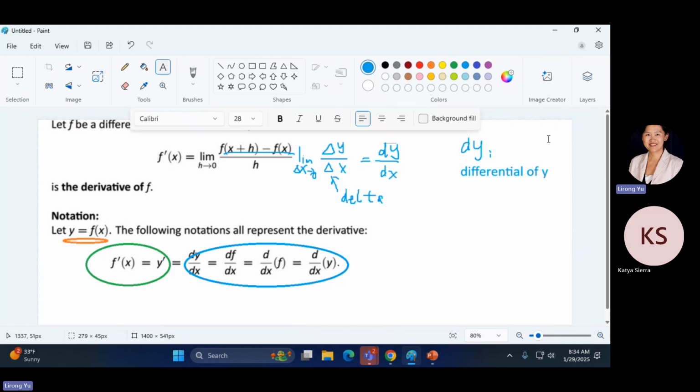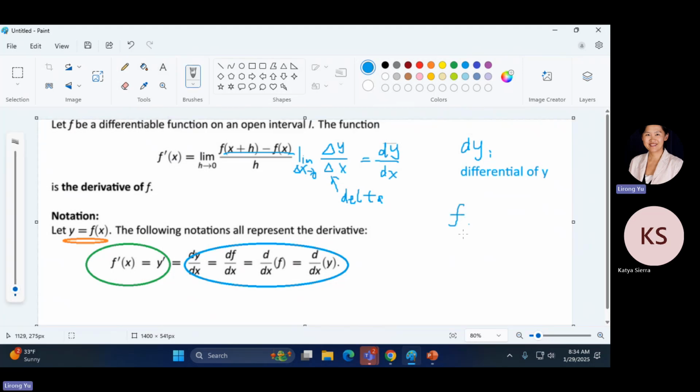Because we feel like determining the derivative is a process onto any function. So let's say you got this function f, and we can try to find the derivative. From the f to the derivative f is a process of determining this is the derivative, and this is the calculation. That process we call the d/dx process. So we also say df dx is the same thing as dy dx because y equal to f. So y equal to f, therefore dy dx equal to df dx.